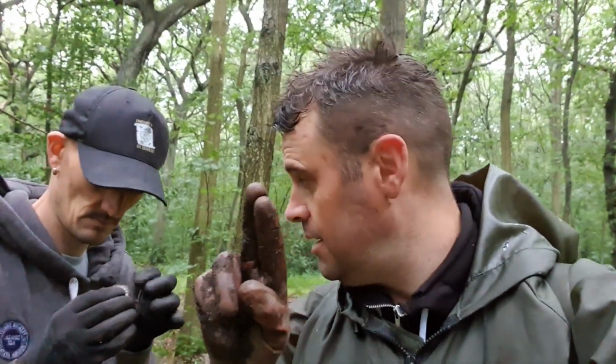But I don't know whether I'm going to be allowed to keep it yet. Tony's going to have a word with the landowner, and hopefully, fingers crossed, he might let me keep it. So I'll let you know if I'm allowed to keep it or not, but I am pretty confident that it could be silver. Don't quote me on it, but it's in really good condition. Yeah, that's silver, is that? You think? Yeah. Definitely. So, I don't know. I'd like to keep it, but he's going to have a word with the landowner. So fingers crossed, he might let me keep it.